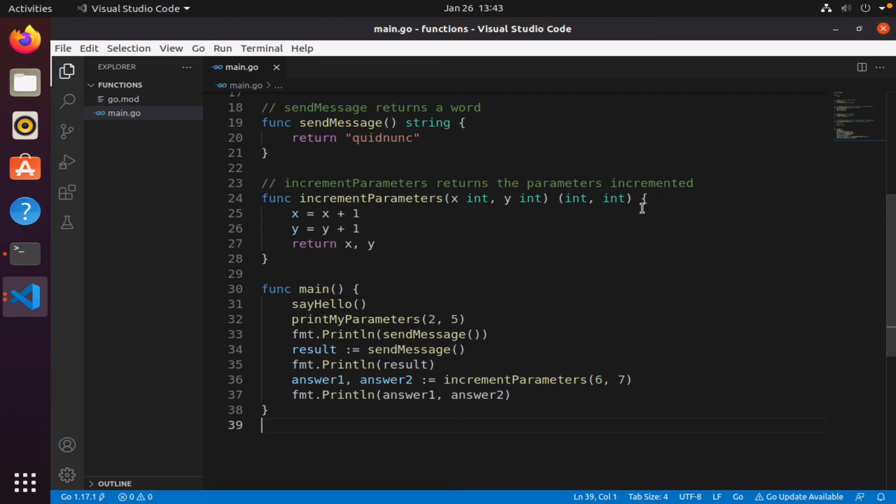Okay, so that brings me to the end of this lesson where we look at basic functions. There are other types of functions such as closures. We can use functions to deal with things like anonymous functions. We could have closures. We could pass functions into other functions. We could return functions from other functions. However, those topics will be discussed much later.